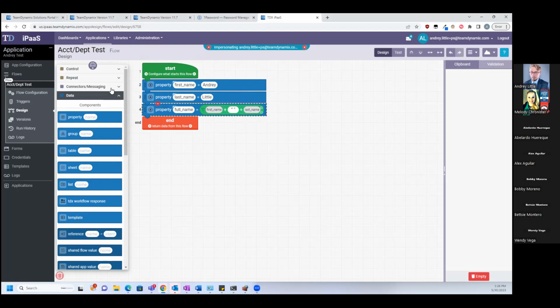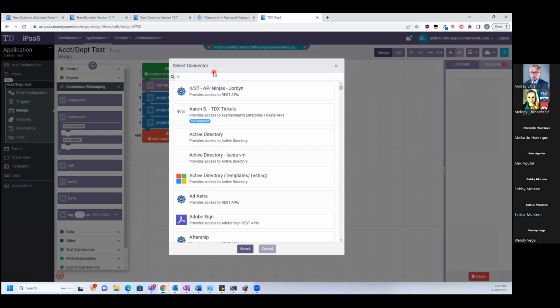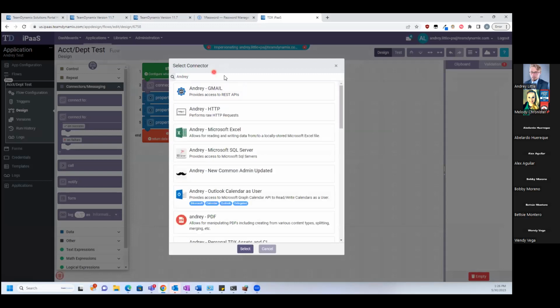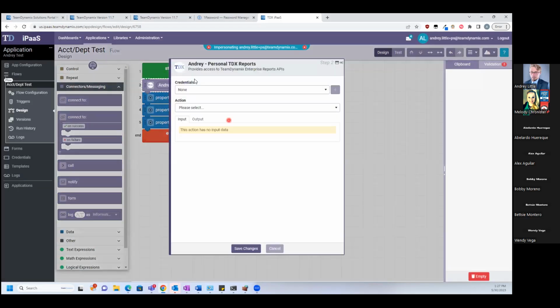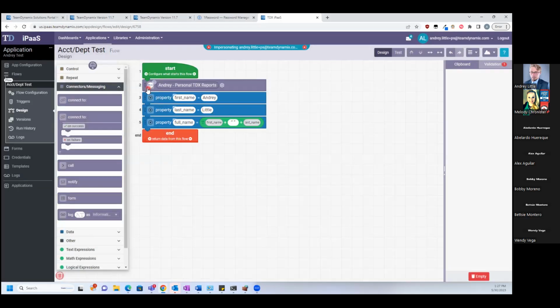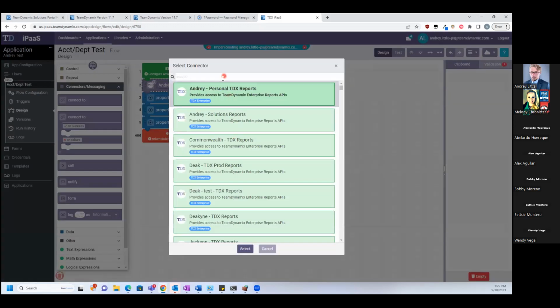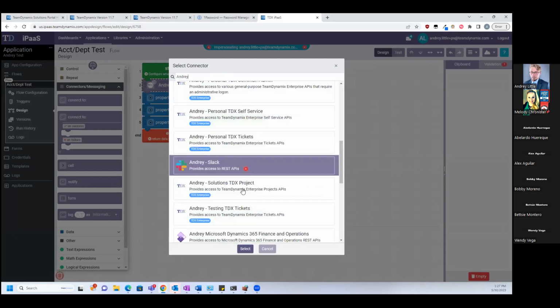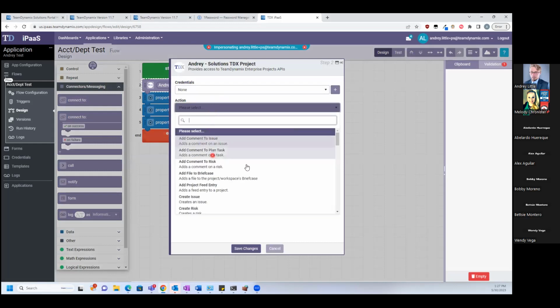Now if I had a connector in here, I'm just going to drag a random one in here. I'll do this project one, and then get.